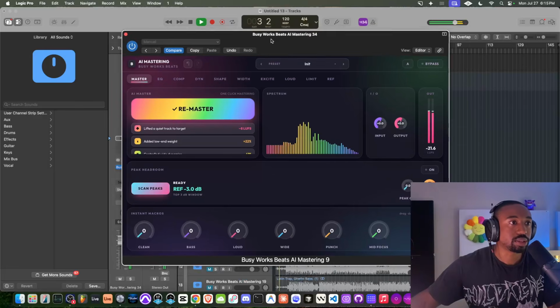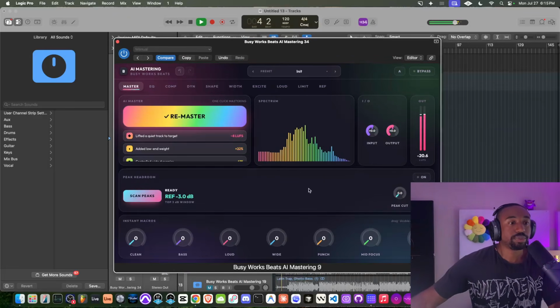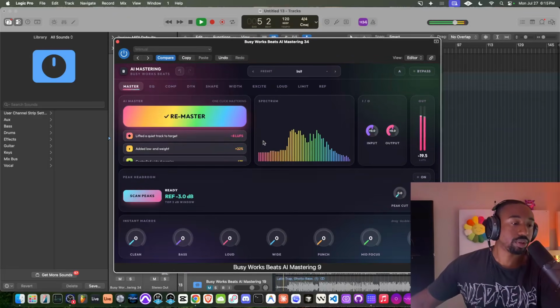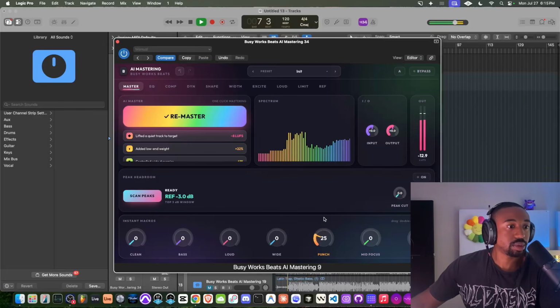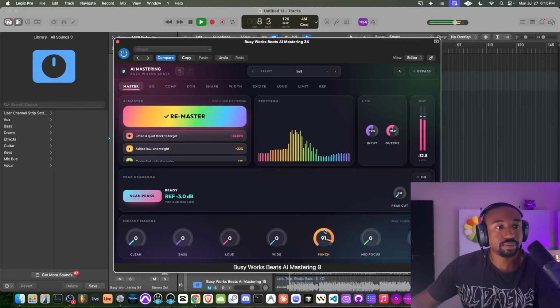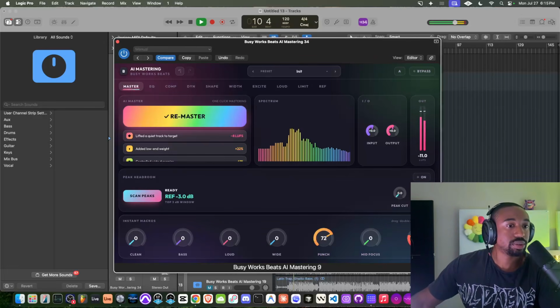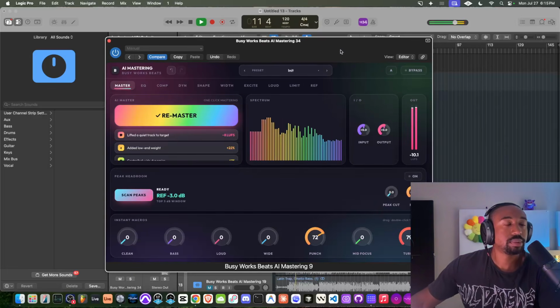So here we have a more textured hip hop track. So I'm gonna dial this one in instead of using the automaster feature. But the automaster adjusts the headroom for you guys. That's the main benefit there. Now let's turn up these sliders here. First, I like to start with the punch to add more dynamic. And then turbo to add more dimensionality. From here, we're gonna up the width.